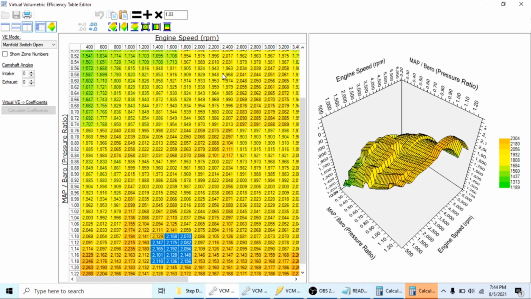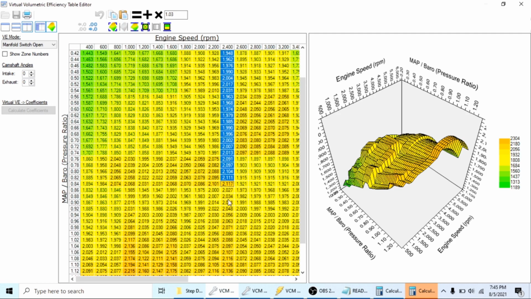The smoothing operation is what I use the most, but I try not to. There are times where I have to use interpolation, and I'm not saying be afraid of using that. Just use caution, because what interpolation is doing is filling in data gaps. So let's say all this you have data for, and all this you have data for, but you don't have any data in this area.